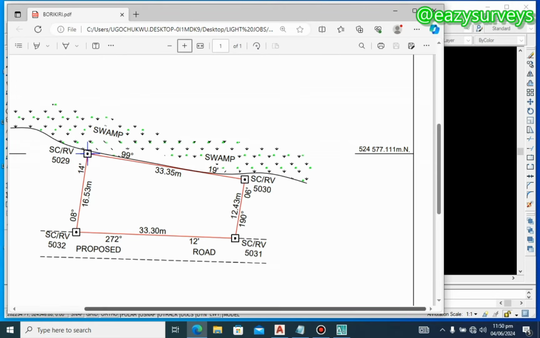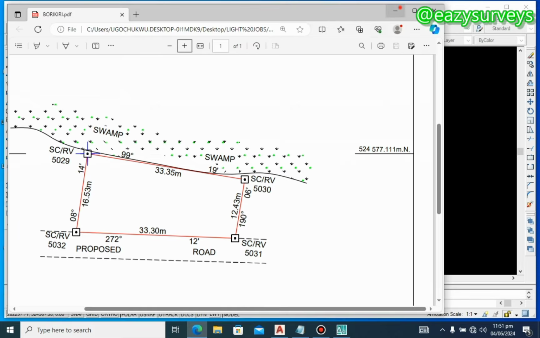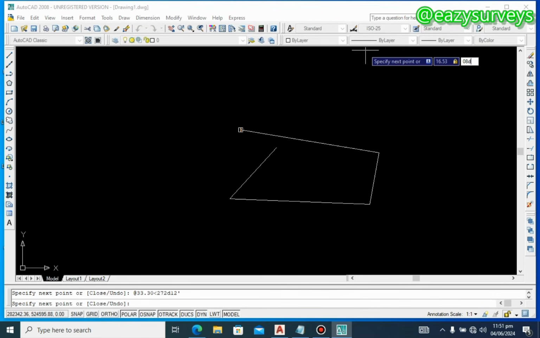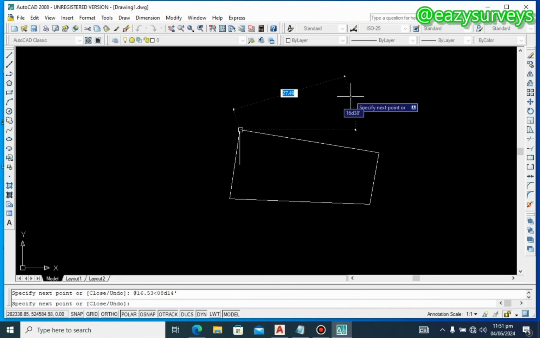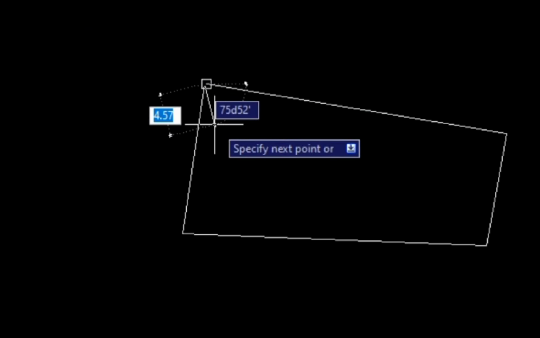The distance is 16.53, then the less than sign, then the angle, 8 degrees, 14 minutes. Then you click on enter. So you can see it has actually joined the beginning line. When you are done with this, you will finally click on enter.